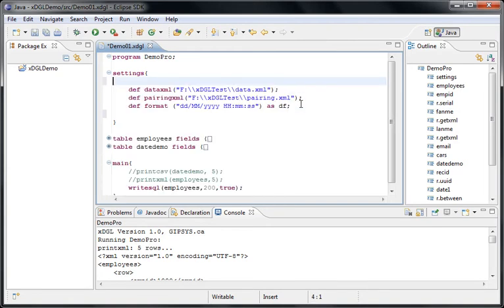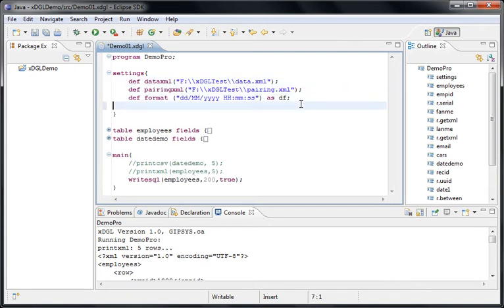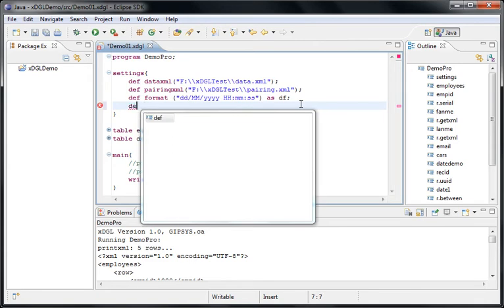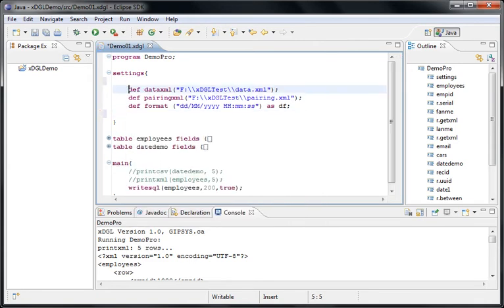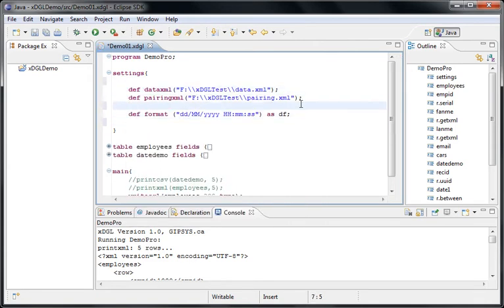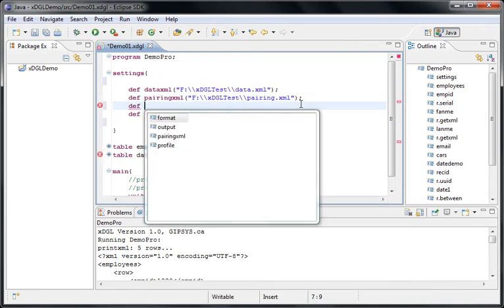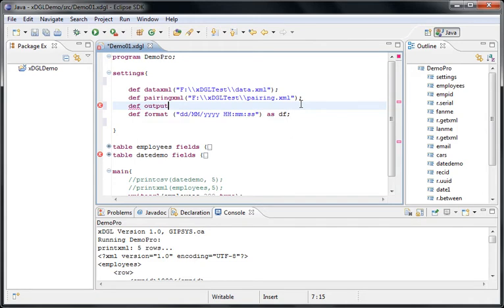Let me try to define it here. Format or profile. No, it's supposed to be the third one after the pairing XML. Yeah, and it is the output. So the output is the path of the folder or directory you want all the write commands to be working on.